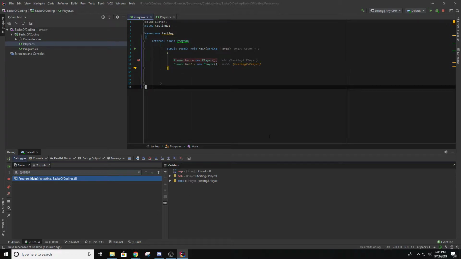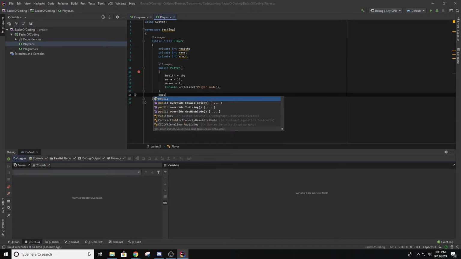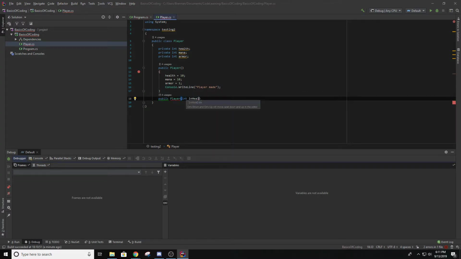The other way to do this is with arguments. We can make another version of the constructor, and you can have both at the same time, where it takes in some arguments similar to a function.